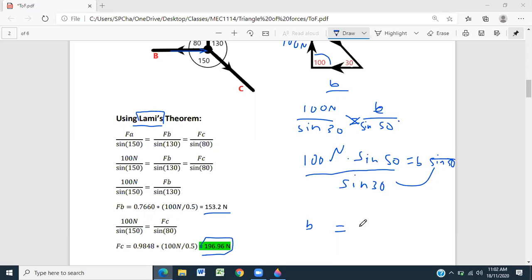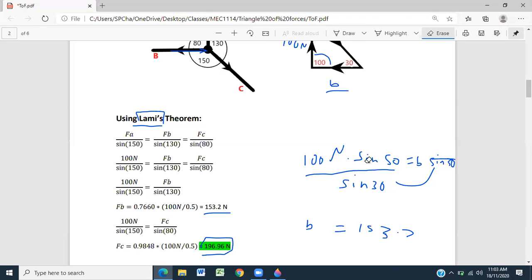When you guys get a chance, you're going to find that it's 153. Yeah, 153.2. All right, good. And that's the answer in the book. So the sine rule works, and if cross multiplying or solving the equation for B gives you trouble, then practice a lot. And if you find the sine rule difficult, you can find a video on YouTube. Just type in sine rule, and they can go over some examples for you, really help your understanding and get you up to speed.